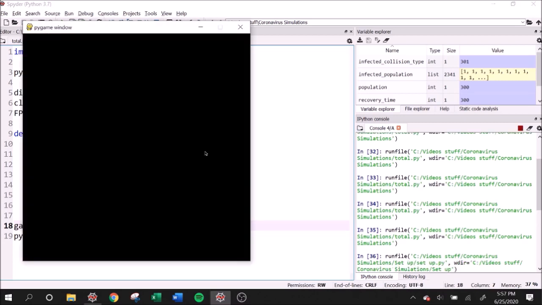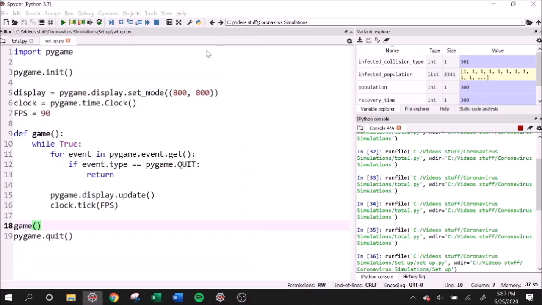But if I run this, I go ahead and I get this empty display. So we're going to start with the empty display. We're going to do all the display stuff, and then we'll add the Pymunk physics to it, and then we'll make the graphs. So let's get started.